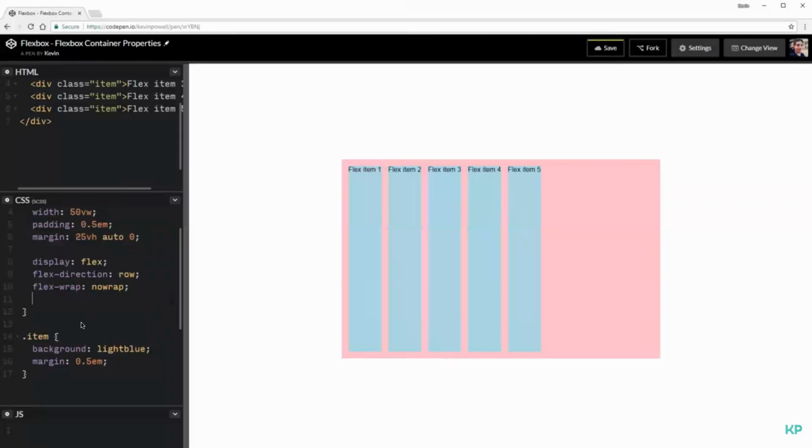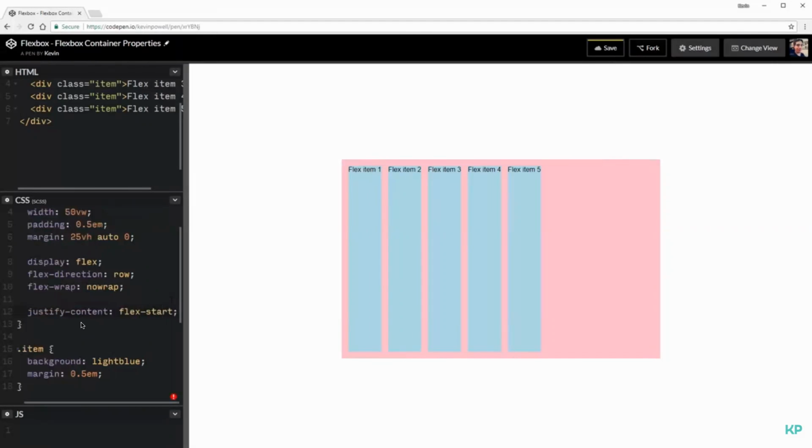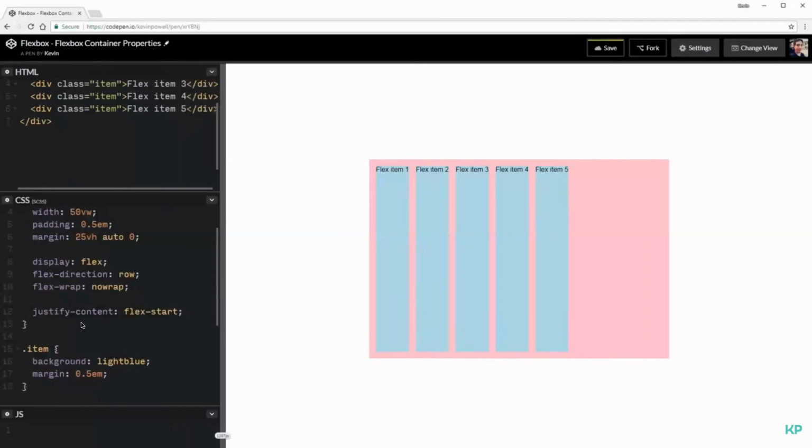The next really big ones that we can look at are justify content, align items, and align content. And these are often mixed up, and for good reason, I would say. So I'm going to put these on their own line. I'm going to do justify content first. I misspelled that though. Justify content. And the default for this is flex start. So I'm going to leave that now. So nothing should change. That is the default value for our justify content.